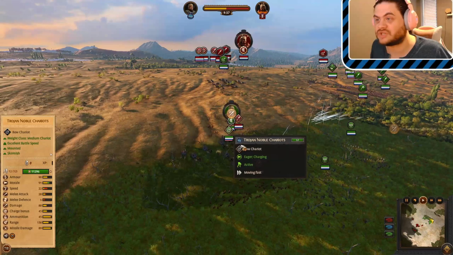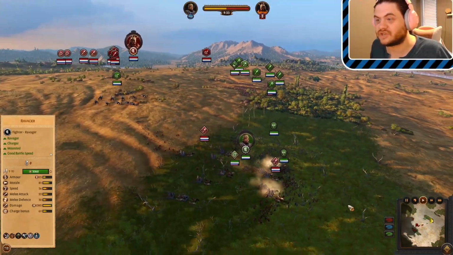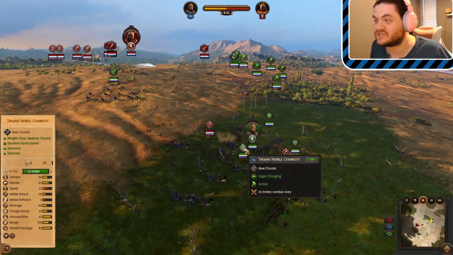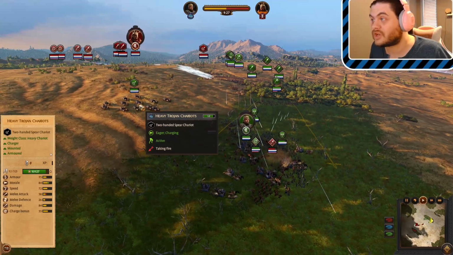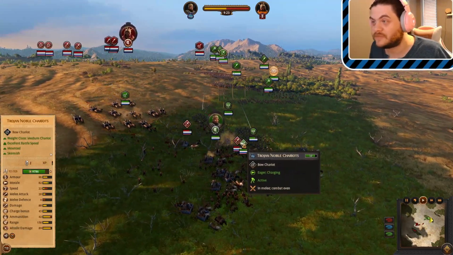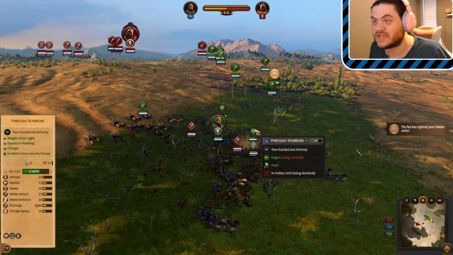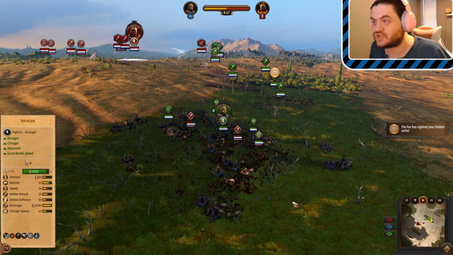Now, this is dangerous for these Trojan noble chariots. They have gone deep into the trees, and they are surrounded by medium spears. This is just a medium archer chariot. Here come some reinforcements in the form of heavy Trojan chariots getting in behind him. Look at the damage, though, that's already been done to the spear-fighting myrmidons, and the Phrygian warriors are taking a ton of damage from these Trojan noble chariots, too.